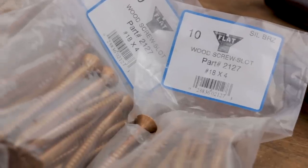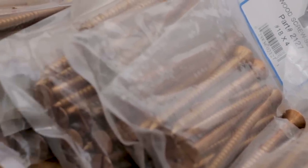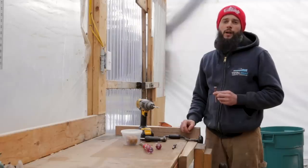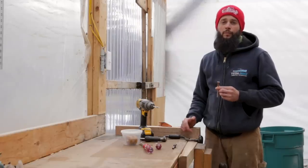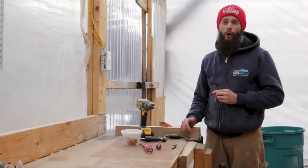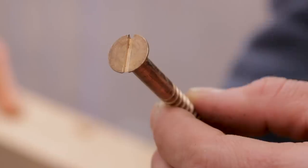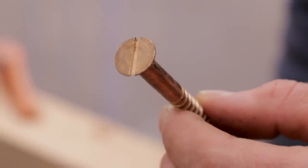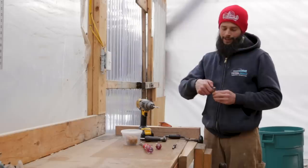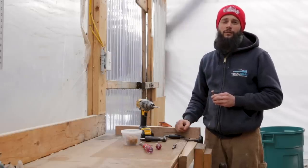We're using these number 18 silicon bronze screws, and all of the fastenings in the backbone we're using are silicon bronze. That way we don't have to worry about galvanic action between the different metals, because everything is either lead, bronze, or copper, and those all get along well. And we also don't have to worry about iron sickness in the oak, which is something you can get with iron fastenings in oak. We're using these flat-headed screws, and the reason is down the road we can scrape this slot out and get a screwdriver back in there, and you can even carve a deeper, newer slot if they're really messed up.